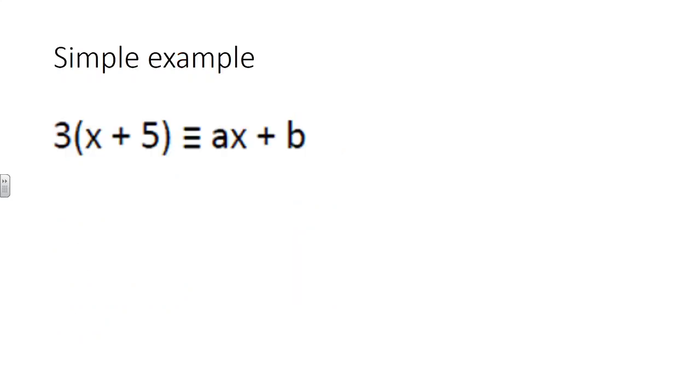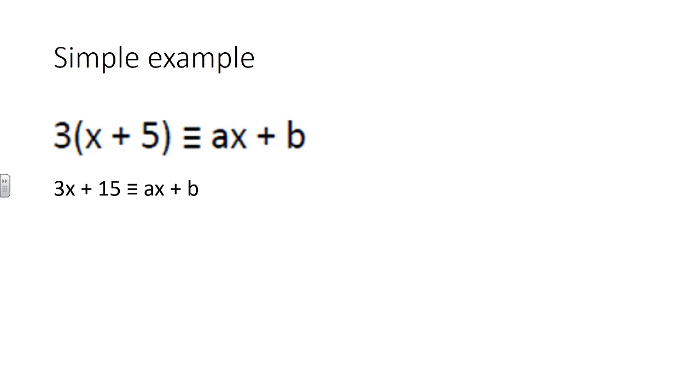Right, a couple of examples to go through, please. I would like you to copy these examples down. When you're given an identity, we're not trying to find the value of x. We're trying to find the value of the coefficients. We've got to find the values of a and b. So whenever you're given brackets, my first tip would have to be multiply out your brackets. So first things first, in this one we're going to expand the 3 brackets x plus 5. So to do that, we do 3 times x to get 3x, 3 times 5 to get 15.